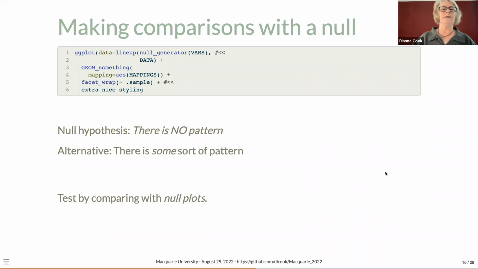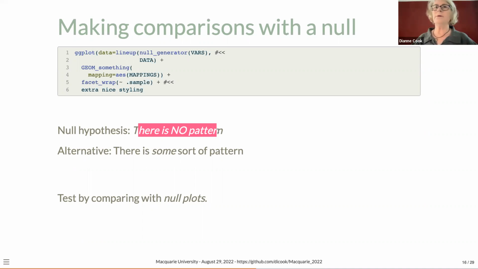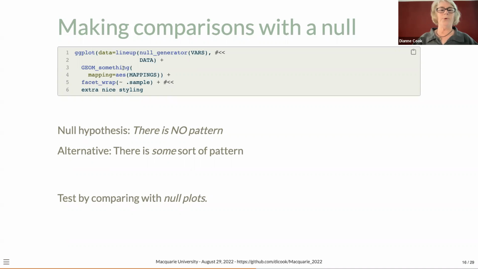The second is what's the appropriate null hypothesis that the plot specification is giving. Generally, the null hypothesis is that there's no pattern in the plot. Anything that we see is just from random sampling or spurious. And the alternative is that there's some sort of pattern, but more specifically, it depends on how we're doing that mapping. On top of that, we need a mechanism for generating null data and null plots in which to calibrate the data plot.